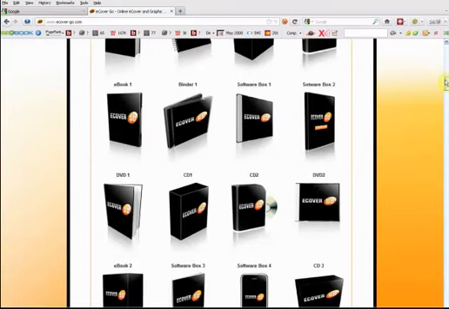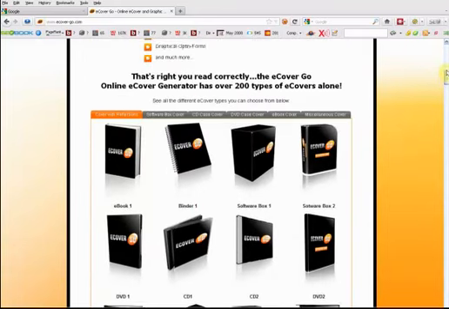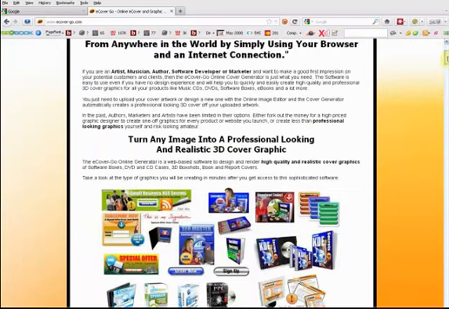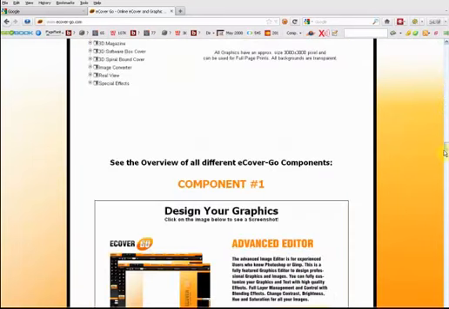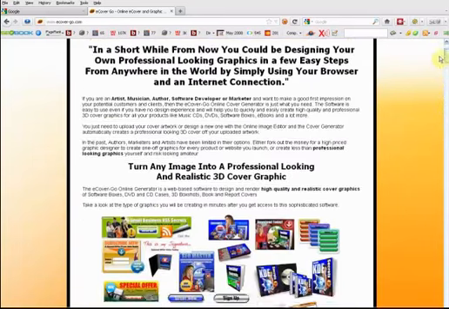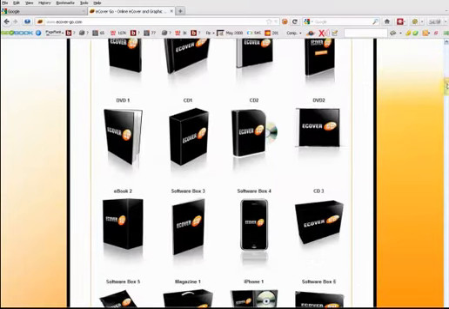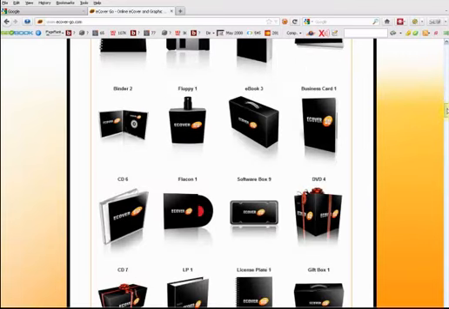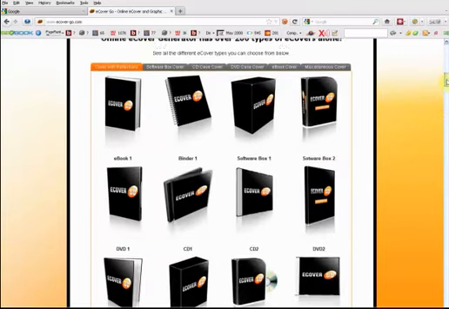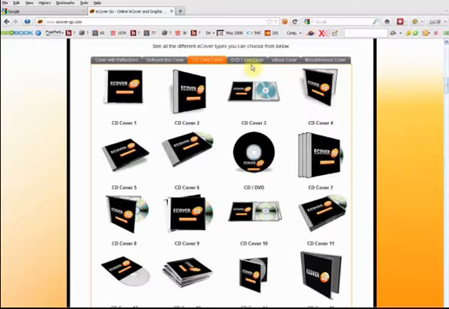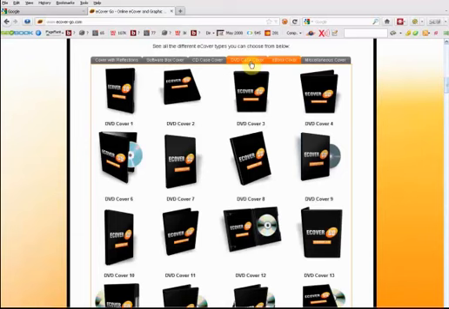So if you don't have Photoshop, this service is one that I would recommend. It's a service that I use. It's a monthly fee. I think at the time of this video it is about $9.95 per month. What it'll let you do is upload images to create your e-cover graphics. They've got a large selection of boxes and box images you can create. This is a selection with the shadow effect. You can create software boxes, CD cases, CDs, DVDs, DVD cases, ebook covers, and they have various miscellaneous covers as well.